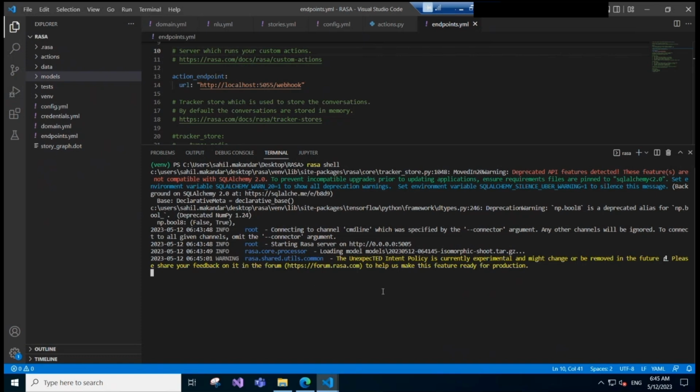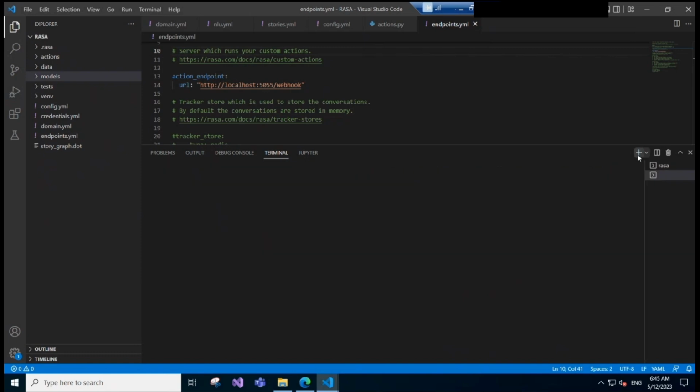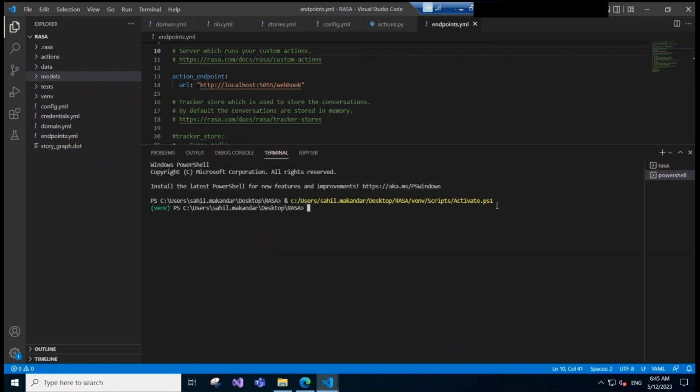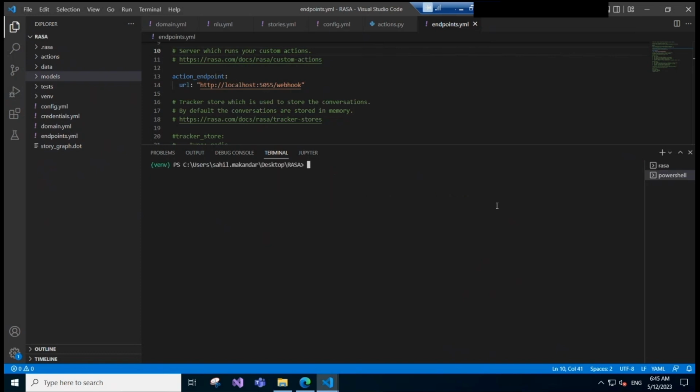By the time our RASA server gets started, we'll open up a new terminal and start our action server. We have opened a new terminal. Please make sure that your virtual environment is activated even in the new terminal. If by default it doesn't get activated, then you can activate it using the activate command from the directory where you have created your virtual environment.